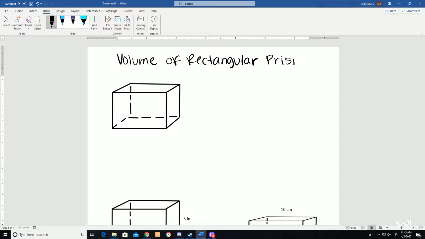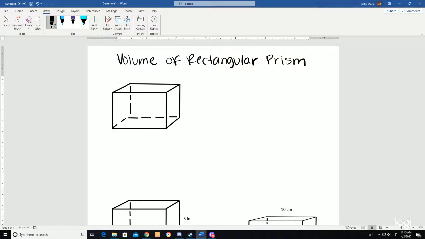Okay, a prism is a three-dimensional shape, meaning that we're going to be talking about three different pieces of this shape that makes it three-dimensional. It has a length, it has a width, and it also has a height or depth. And so it makes it 3D, like a box. That's why they kind of look like boxes or fish tanks. So real quick, let's identify our different pieces here.